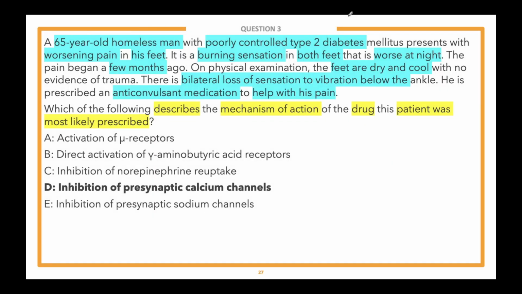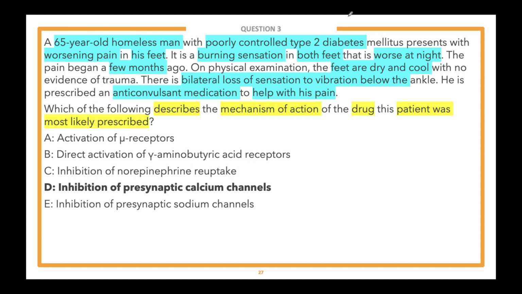Thank you, Sean. Yes, definitely a tough question. So let's take a look at what's going on here. So this patient, as you guys probably picked up on, similar to our last patient, also has diabetic neuropathy, okay? He's got burning sensation in the legs. He's got sensory loss as well, okay? A common anticonvulsant used to treat the neuropathic pain of diabetic neuropathy is gabapentin, okay? Gabapentin can be used for focal seizures, for post-herpetic neuralgia, okay?